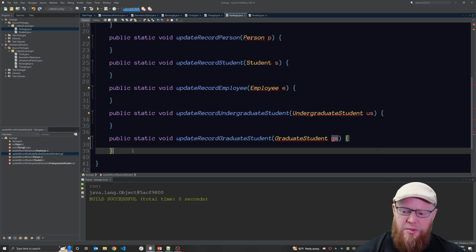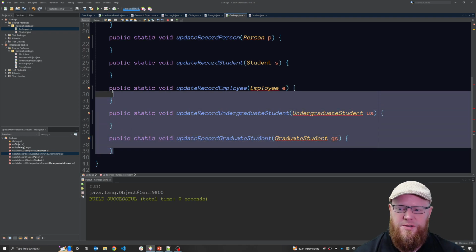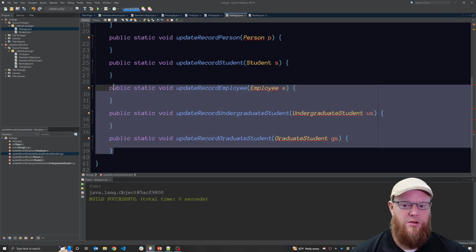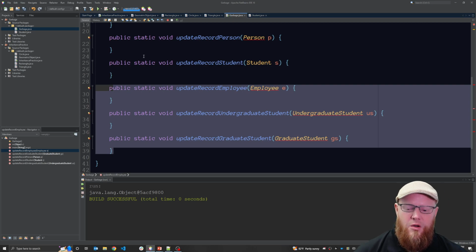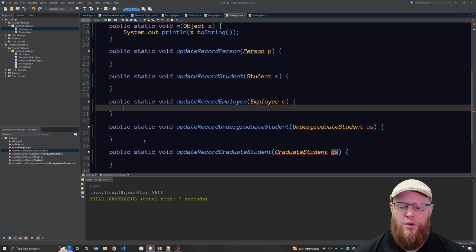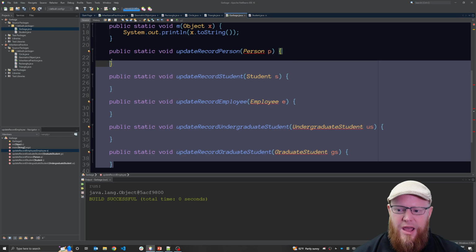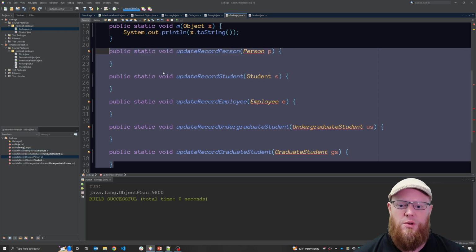We would have had to have made, if we don't have polymorphism and we want to do an update record to be able to update the information of those objects, what if we just want to update the basic information? Their address, maybe their first name, last name, maybe someone changes the name, their email, their phone. We would have to have an update record for each and every one of these individual objects.